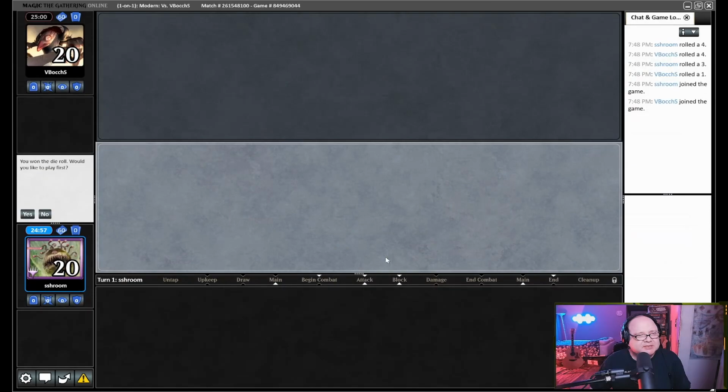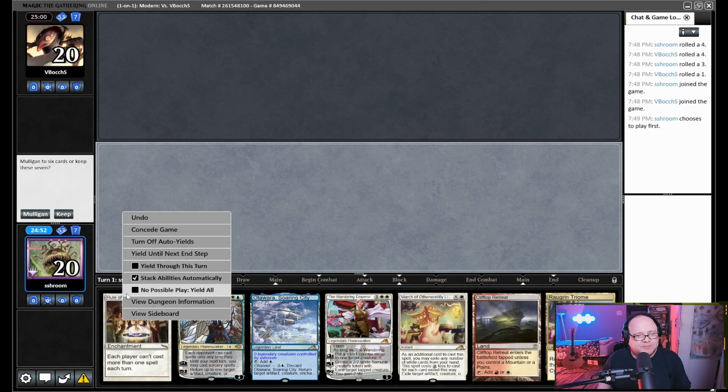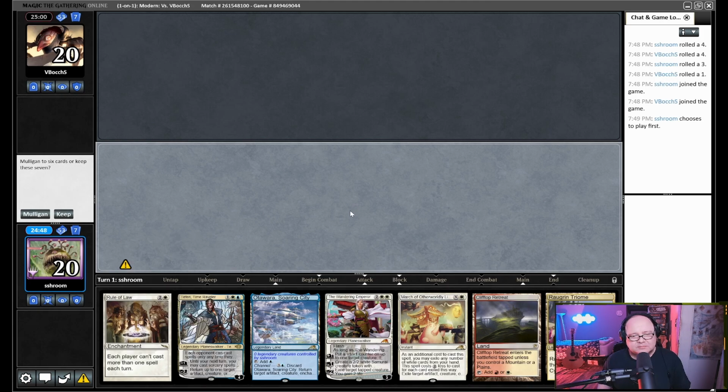All right, we're going to get going. We're on the play, and this is a fine hand. We even have an answer to a turn 1 Ragavan if our opponent plays one, so we'll keep.